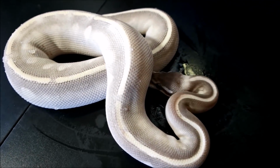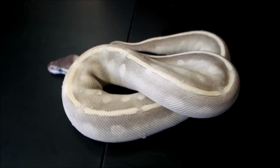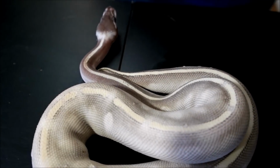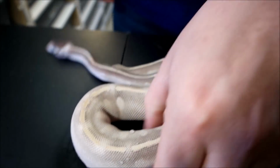If you're not familiar with Mystic Potion, it is a combination of 2 separate genes, one being Mystic, obviously, and the other being Mojave. They are allelic, so whenever you breed this, it's going to pass on one of those 2 genes. We'll do an entire video about some allelic combos coming up.